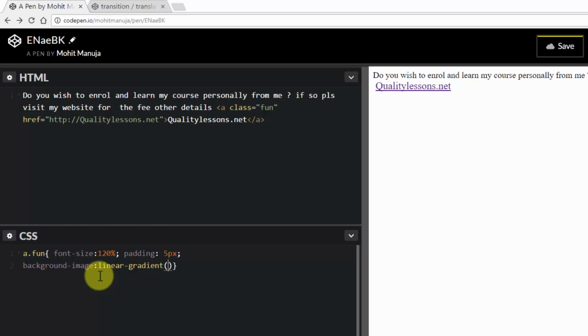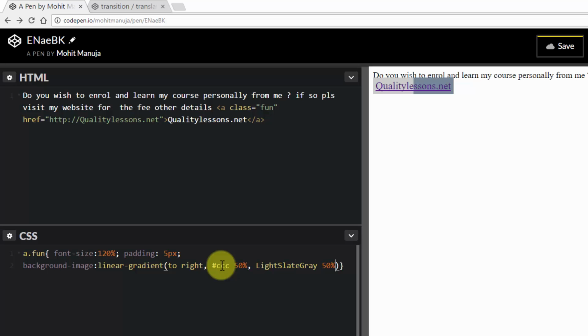And let's go with to right, comma, #CCC going up to 50%. And what was the other color that I'd used? Just give me a sec. Okay, this was the color, light slate gray, and again 50%. I'll tell you how this actually works.